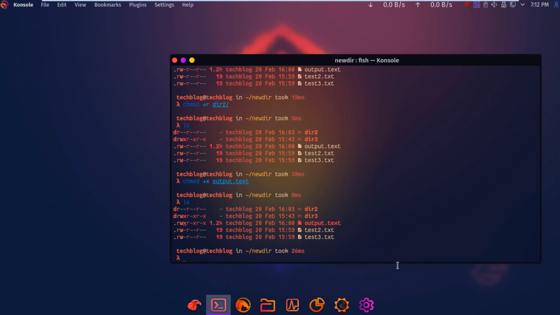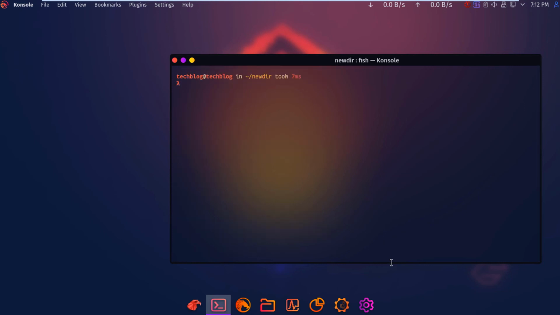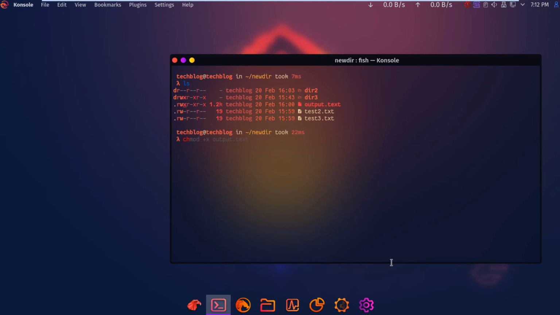Change ownership. Different users in the operating system have ownership and permissions to ensure that the files are secure and to put restrictions on who can modify the contents of the files. So, for example, I want to change the ownership of a file to root. In order to do that, type chown root and then the file name.